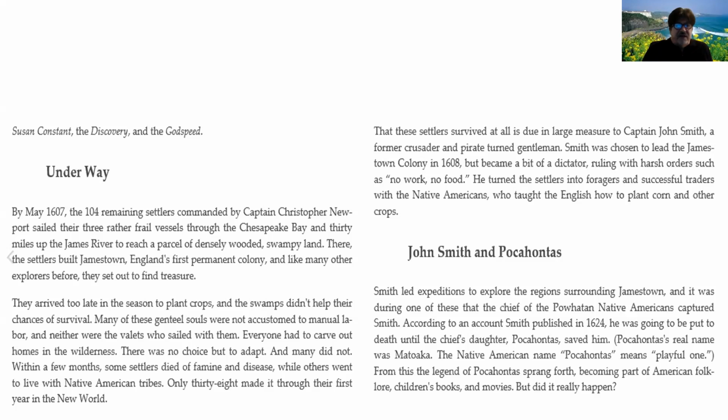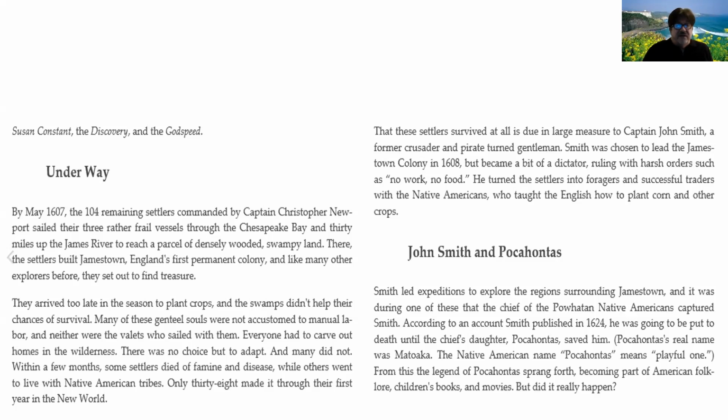And the swamps didn't help their chances of survival. Why a person picked a swamp, I don't know. I'm not saying that these areas are impossible to live in, because if you've heard of Cajun people from Louisiana, they were so poor. They originally came down from Canada, and they were so poor and could not speak English fluently. The first ones arrived and spoke French. They lived in the swamp, so they survived and ate alligators and raccoons and snakes. But for most people, this is not the best area to try to survive.